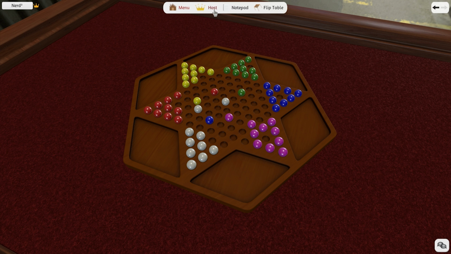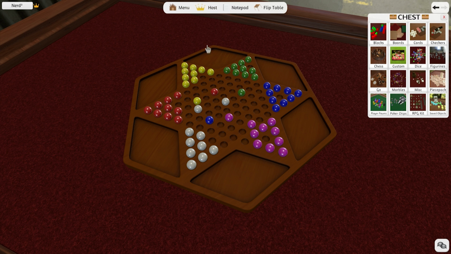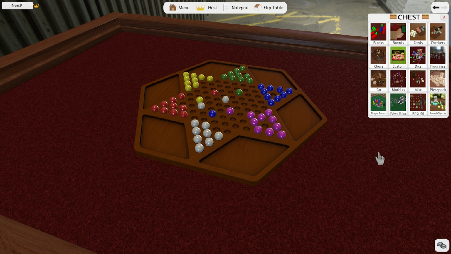Let's do the chest. There's save. You can have your saved objects. So anything from any mod you can save and then use yourself. So you can actually take the Pokemon cards and use them in your own thing, if that's something you particularly want to do. You can have dice, plastic dice.